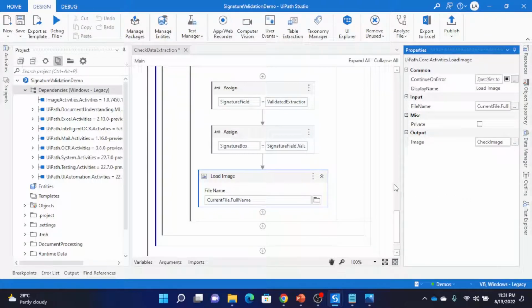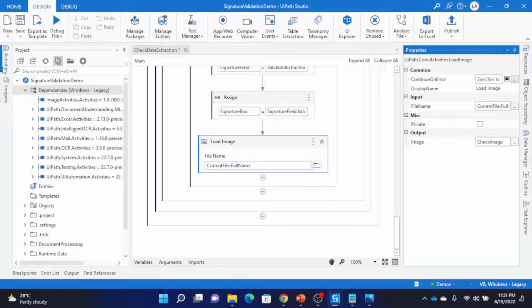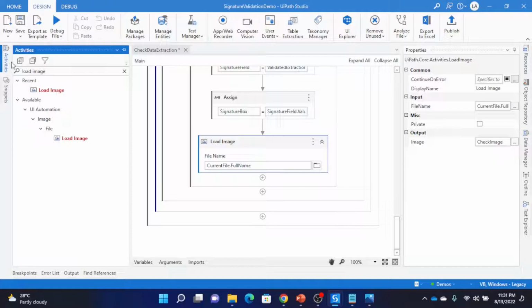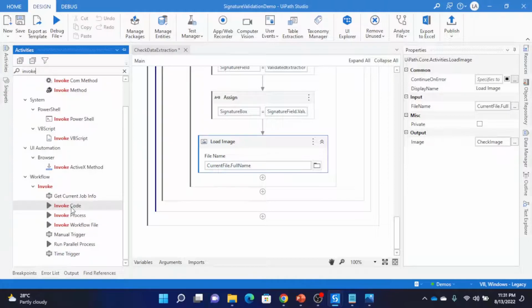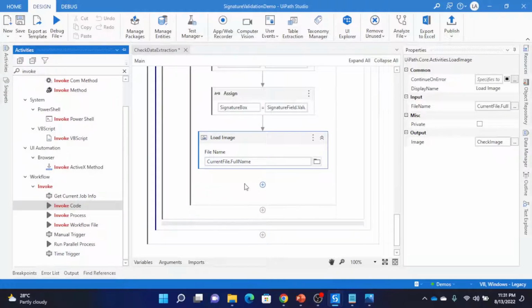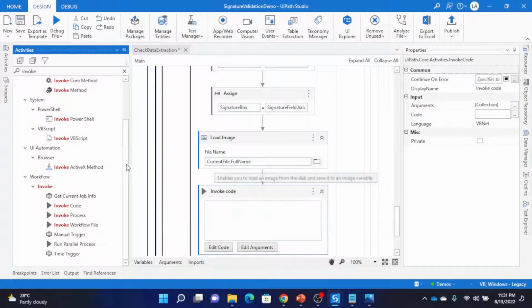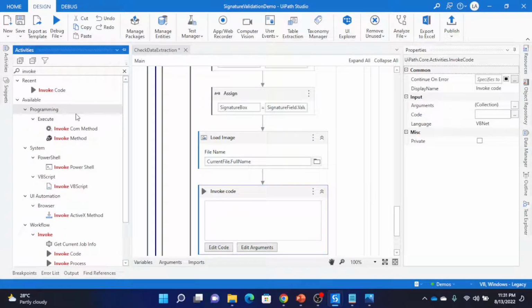Now is the cropping part. So for this one, we first need to use an invoke code activity to crop it basically. So we'll use it here. We still did not use the image activities. We are still trying to get there.